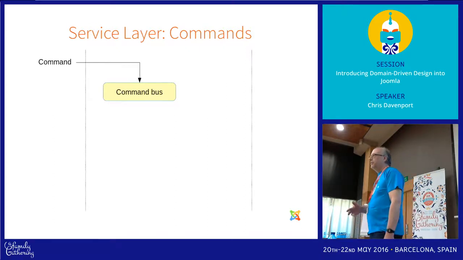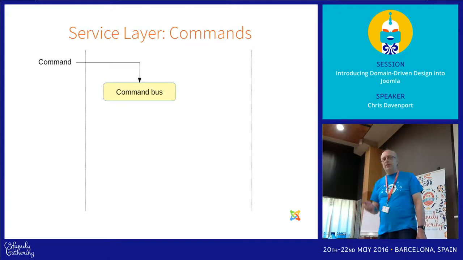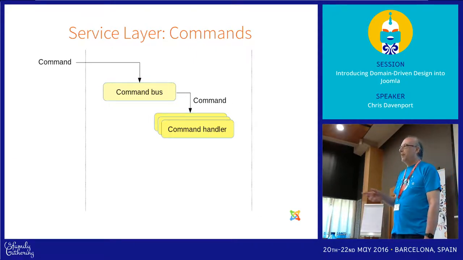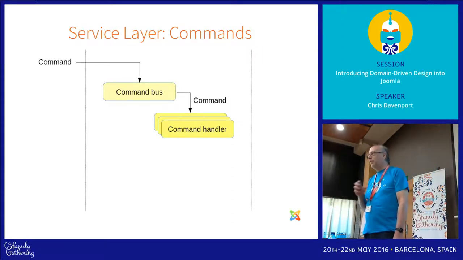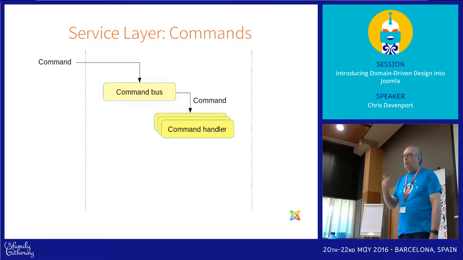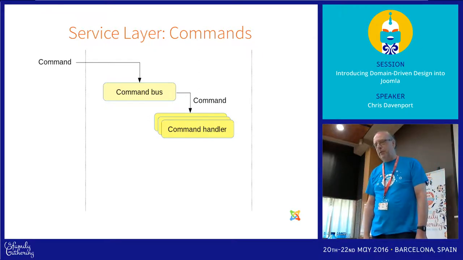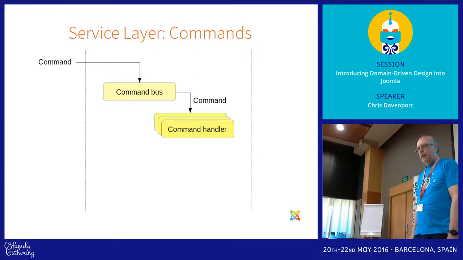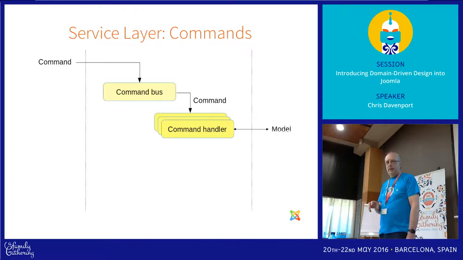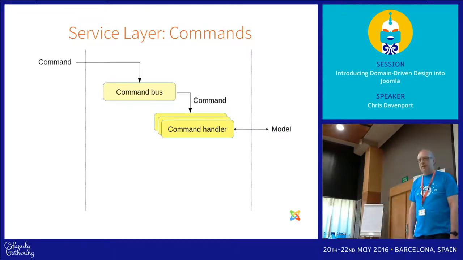So you interact with the service layer by sending it a command. And internally, that command is routed through a command bus to a command handler. Now, in actual fact, you don't really need to know the details of how all that works. As a developer, you just need to know the API. And if you're developing components, you need to know the commands and the command handlers. How the command bus works is pretty much irrelevant. If you're an advanced developer doing some very clever stuff, then you can modify how that command bus works if you want to. Most people won't need to do that. And the command handlers are where your application logic lives. And it will make calls out to the model, which is where your domain logic lives. So that's where you get that separation of those two kinds of logic in the system.